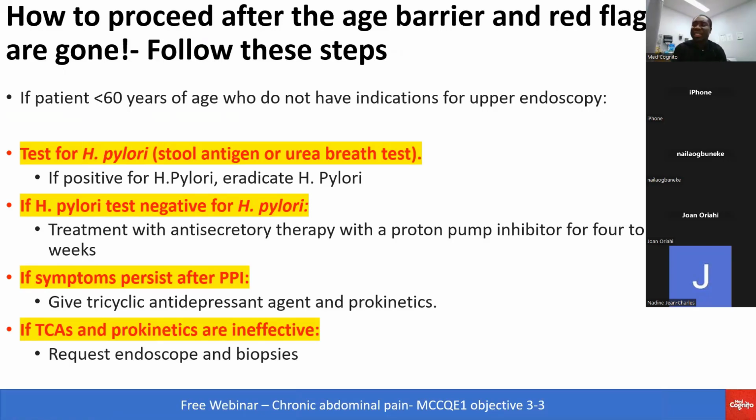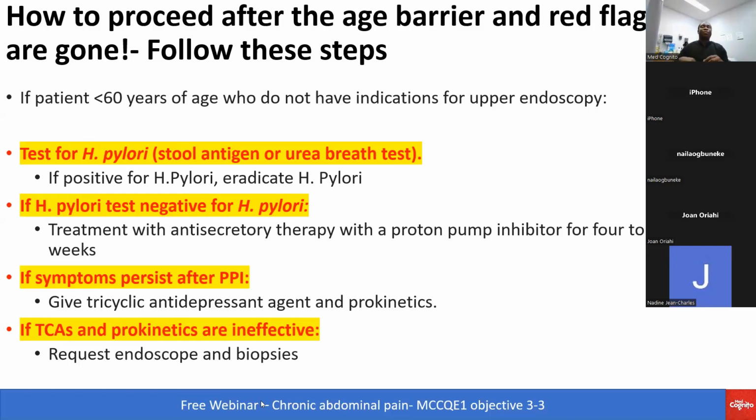By the way, who can tell me what's the combination therapy for management of H. pylori? Yes, please, take it. PPI, 2 antibiotics, and the triple treatment. We are giving clarithromycin with amoxicillin. And the second choice is the PPI with clarithromycin with the metronidazole. And the quadruple therapy, we are giving PPIs plus BMT, bismuth subsalicylate with the metronidazole and tetracycline.